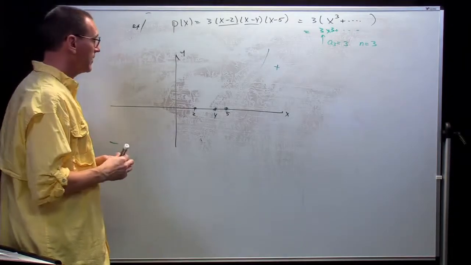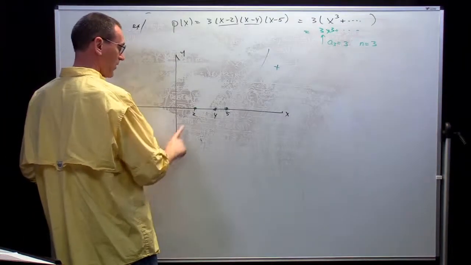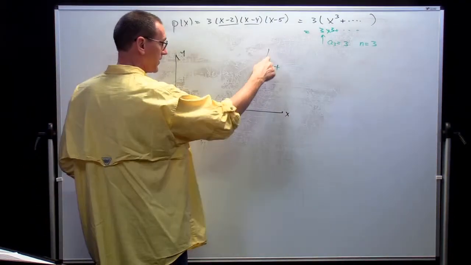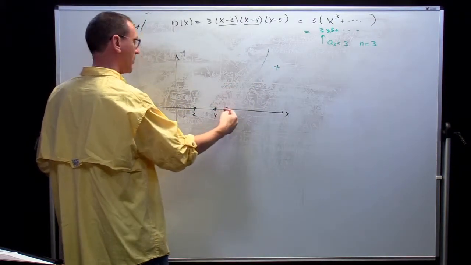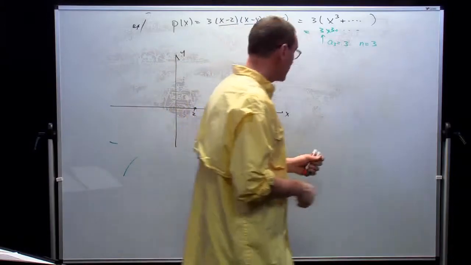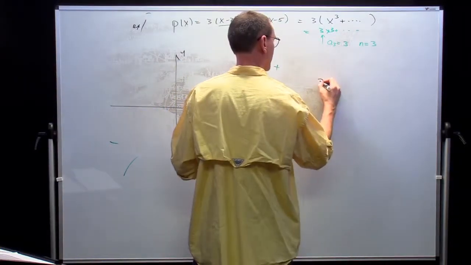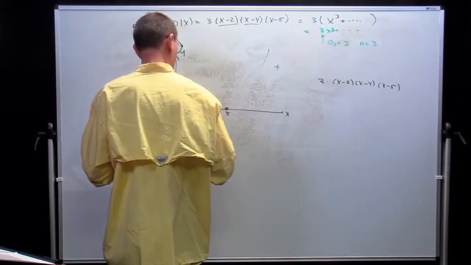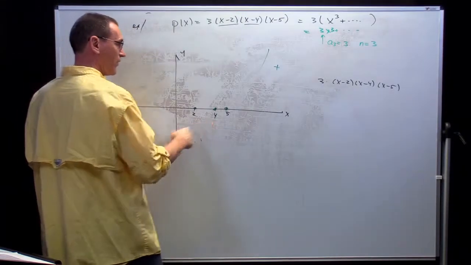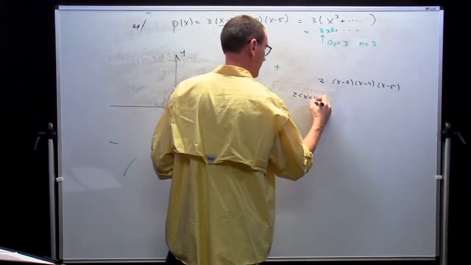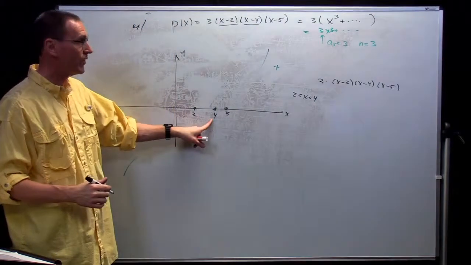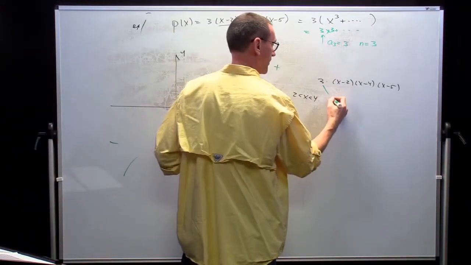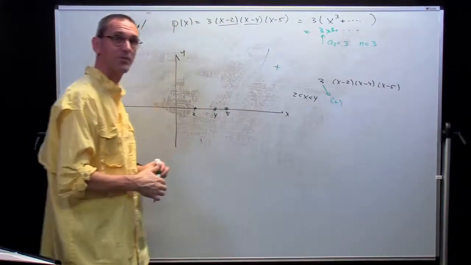Okay? All right, so that means it's going to have to come up from below and go through that point. And I don't know if it goes through or comes back down or not. And then I know this is going to come from above and hit this point, and it may go through or it may come back up. I don't know. So let's see. So I've got this polynomial. First thing I'm going to do is look at what happens as I go from 2 to 4. So if my value of x is between 2 and 4, then, let's see, the 3 is a positive number.